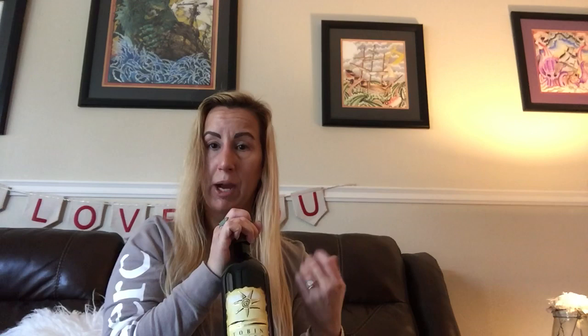Last but not least, I got the James Gain Reserve Syrah. Looks like this was bottled in 2016. I love Syrahs because I just love that full-bodied red wine. Right now is a perfect time to drink it with the weather being the way it is — it's not too hot yet and obviously we're stuck inside. So it looks like I have some work to do.